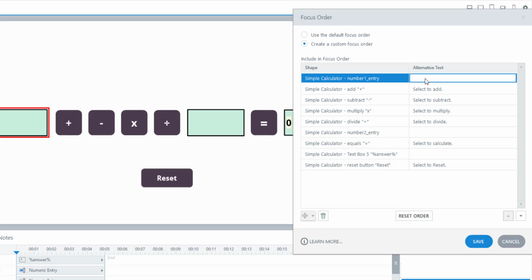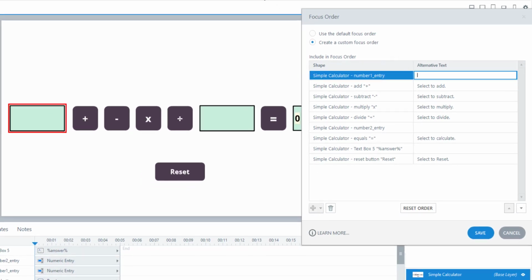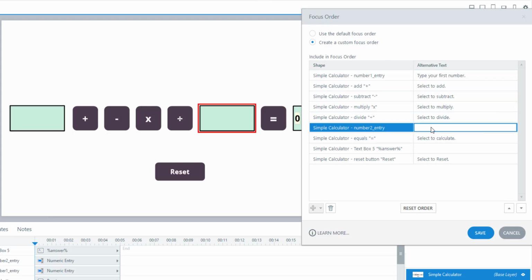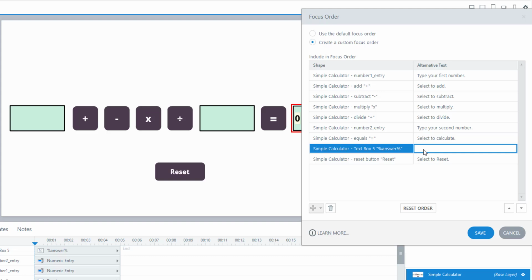So it's always good to have alternative text for anyone using screen readers, because it might not be very clear what this is for unless you've got everything labelled. So we can just say type your first number, and then type your second number, and finally, this one we'd actually leave, so this is displaying what the answer is from here.